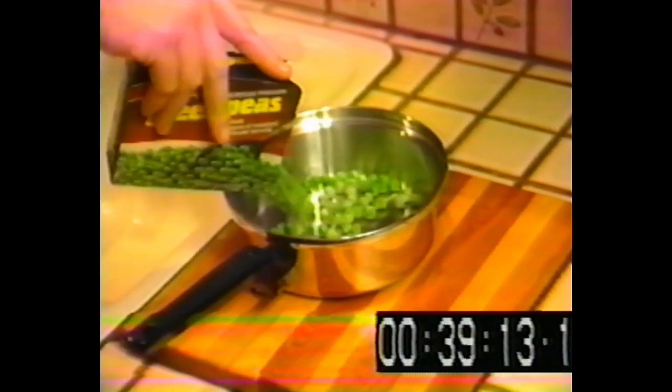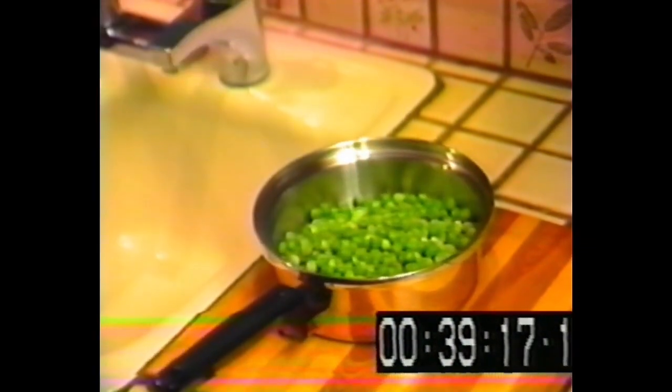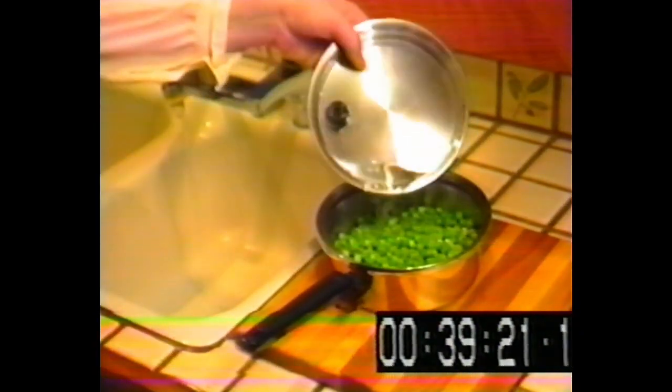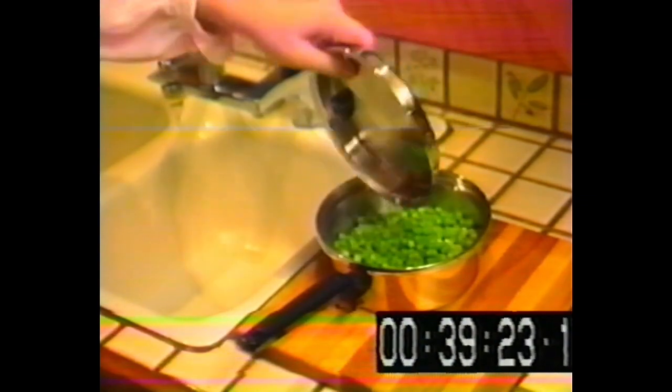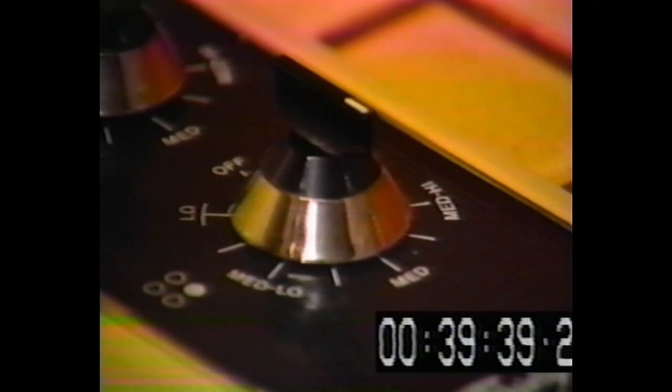Next, she prepares some frozen peas. The Health System cookbook explains that frozen vegetables are healthier than canned because they haven't been sitting in liquid, having their vitamins and minerals leached out. Just a sprinkle of moisture, and the peas go on the stove also, with the ready temp open and the heat set to medium, as with all vegetables.